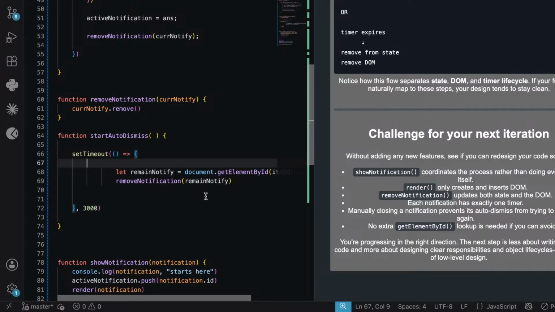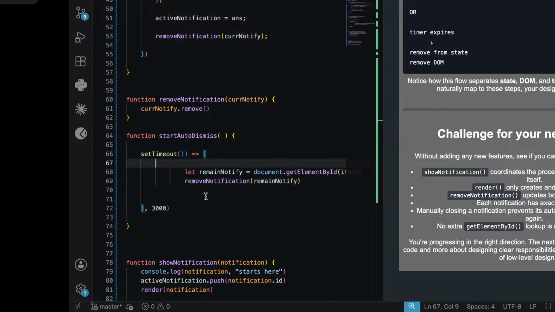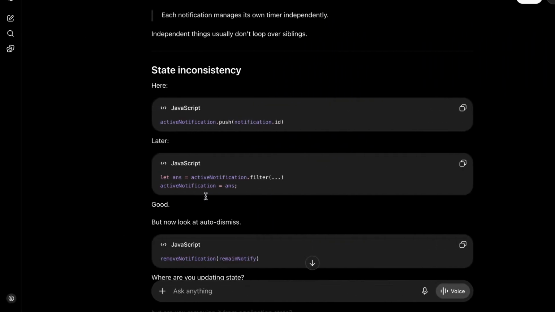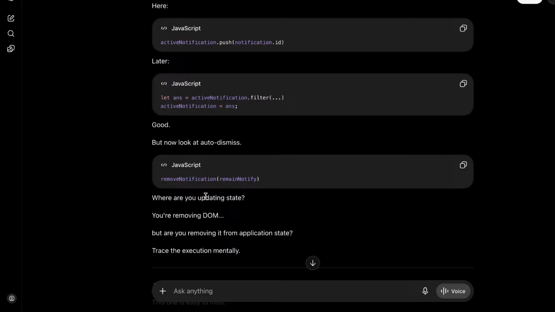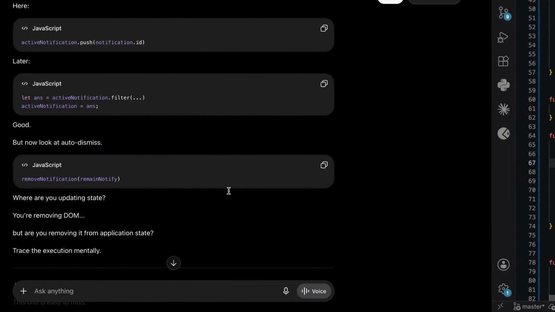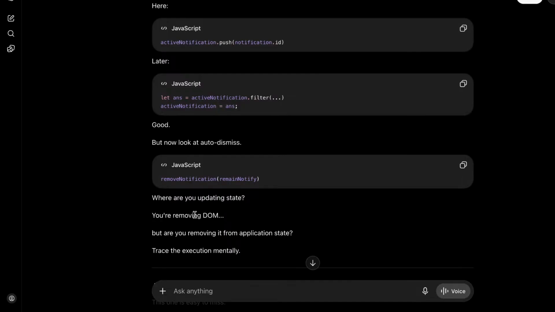Okay, let's have a clear understanding. So we are at the end of the movement to solve this problem. Let's have a look. But now look at the auto dismiss. Remove notification, remove notify. Okay, when you are updating state, you are removing the DOM, but are you removing it from the application state?